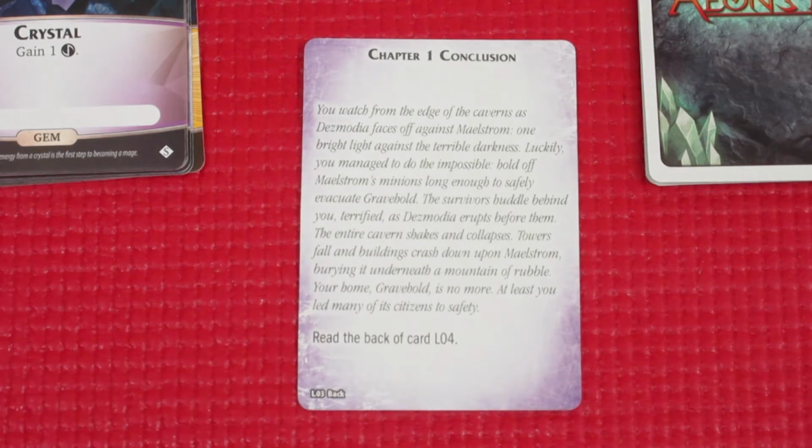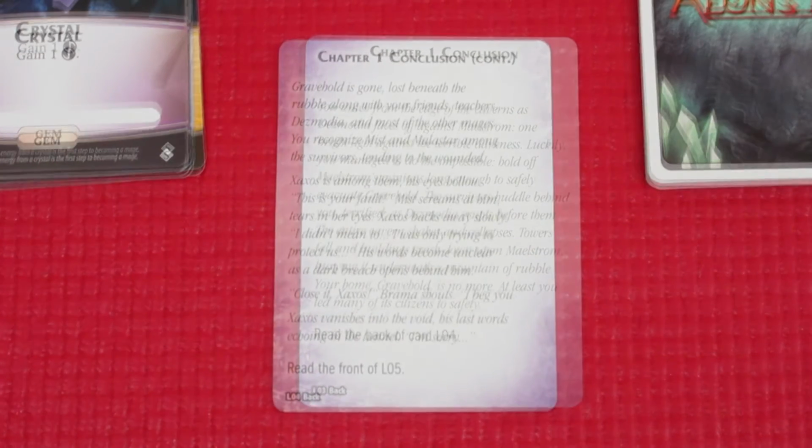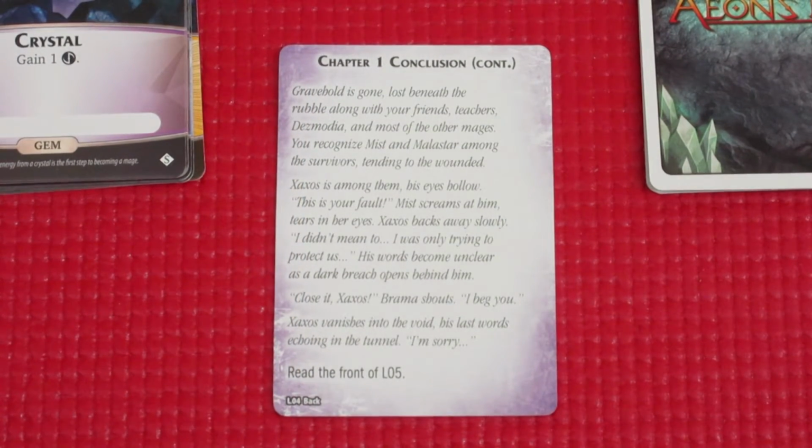And now we read the back of card LO4. And here we have the back of LO4. That's the conclusion. Chapter 1 continued.